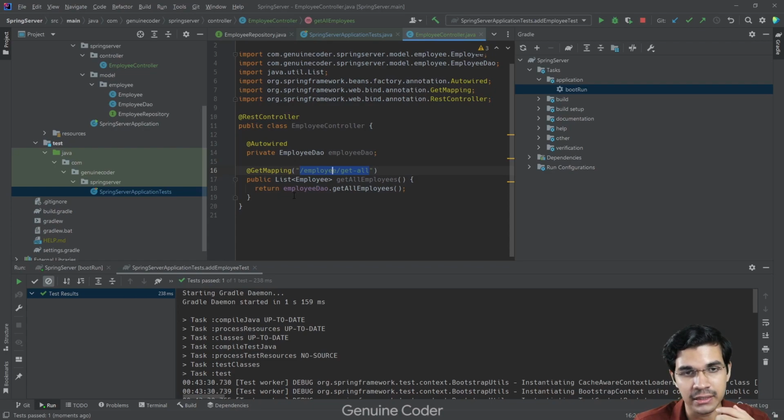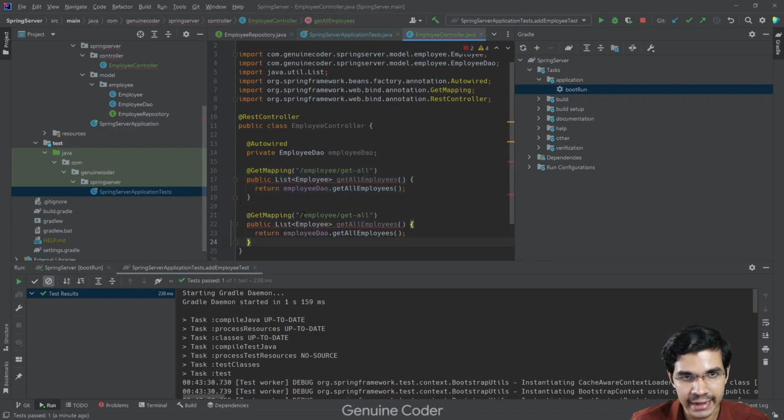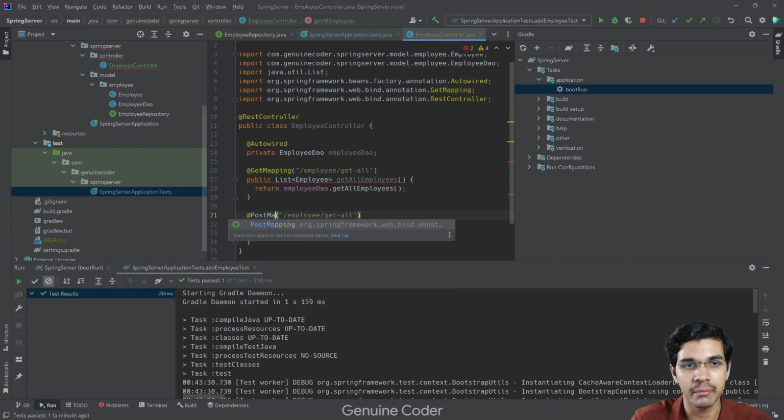The next option that we want to give is the save option. Like from the Android app, we need to provide support for creating new employees, right? So in order to do that, we need to use a post operation because they are posting data into the server from the Android or from any client we have. We are posting data into the server, so we'll be using post mapping. So here, instead of at get mapping, we will use post mapping, right?